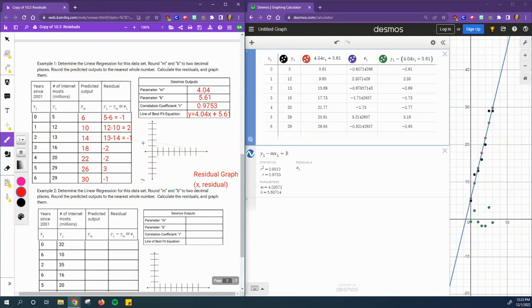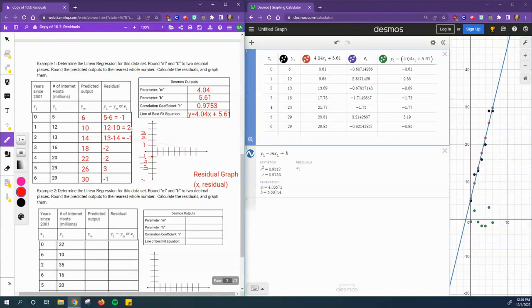So if we have our 1, 2, 3, and -1, -2, and -3, we would have a point at 0, -1, so right about here.